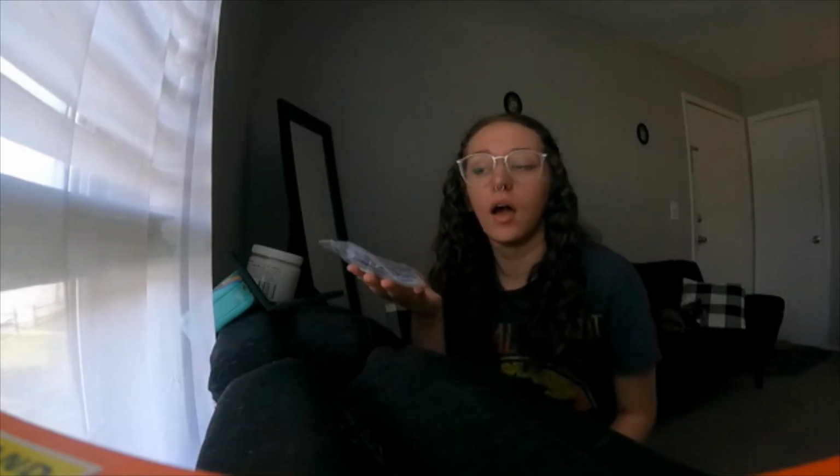But I have this kit. I got it off Amazon. I tried looking in other places for kits and stuff, but they were like $35. This one was only $18, so I went ahead and got that. I have a mirror and coconut oil because that's just what I have.